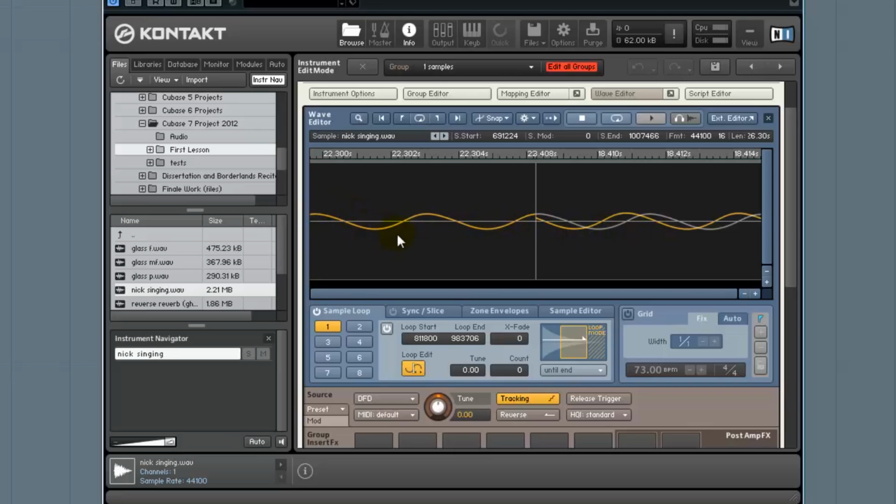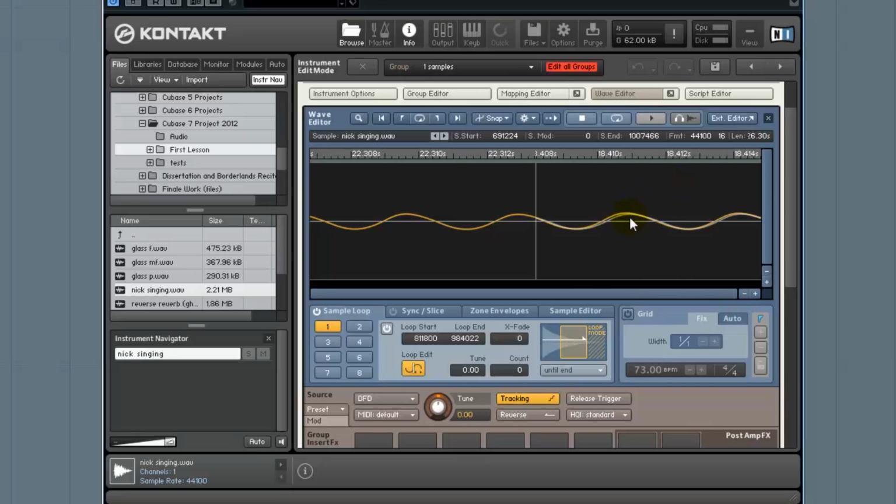So you can see it goes up, it goes down, it goes up, it goes down, it goes up, and then at the start of the next loop, it's already going down. So we have this little gap in the wave. And this is really easy. All I have to do is just sort of click and drag around until it lines up. And I'm just clicking with my left mouse button and holding down.